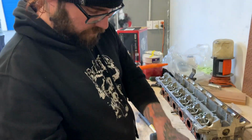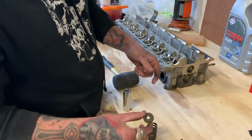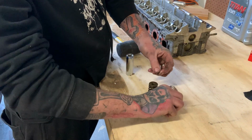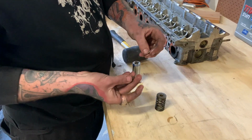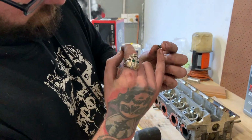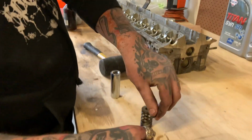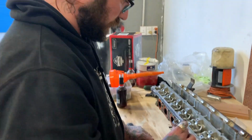So just knocking these out now. You've got your valve sits up the centre of this, and then these obviously spring and retainer. And then you've got these two little collets. They've got this little spot in the centre, if you can see it. That goes into a groove in the valve, and they just sort of hold the valve to that.